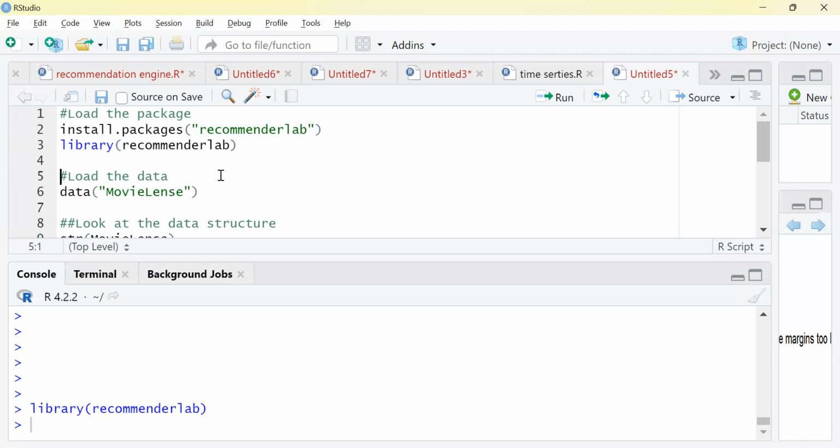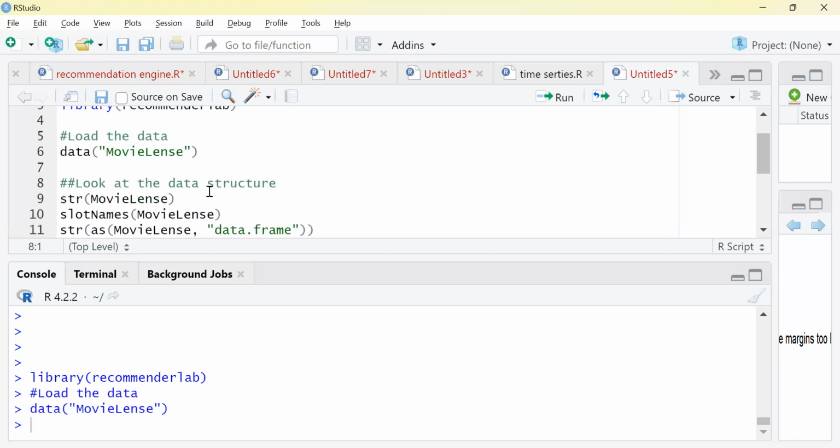For this video, I will be using a dataset which is called the MovieLens dataset. If you have an account in MovieLens, you can go ahead and give your ratings for different movies. Based on your past choices, based on the ratings that you have given to some of these movies, MovieLens would make recommendations for the kind of taste that you have in movies.